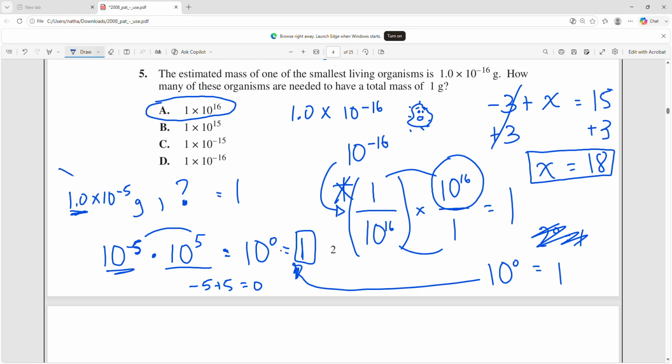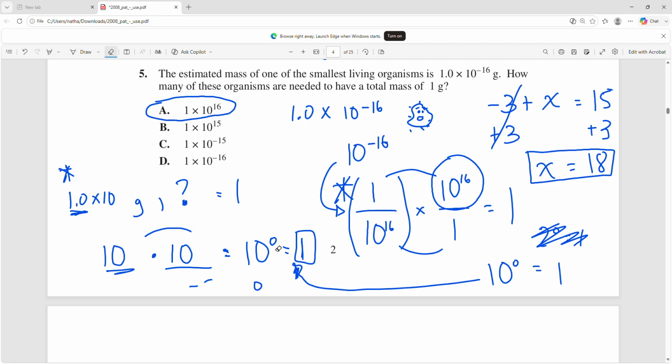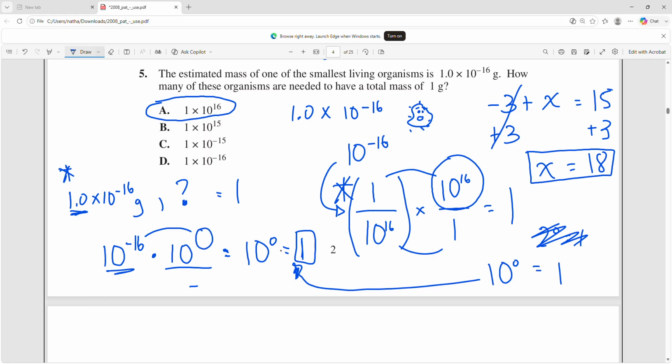So there are kind of two ways you could look at doing this. And that was just a random example I was trying to give you, but let's actually do this question over again as though they asked it. So we said we had one organism that weighs that much. So I can write that as 10 to the -16. If I multiply it by 10 to something to get 10 to the 0, so we get 1, it would be 16, right?